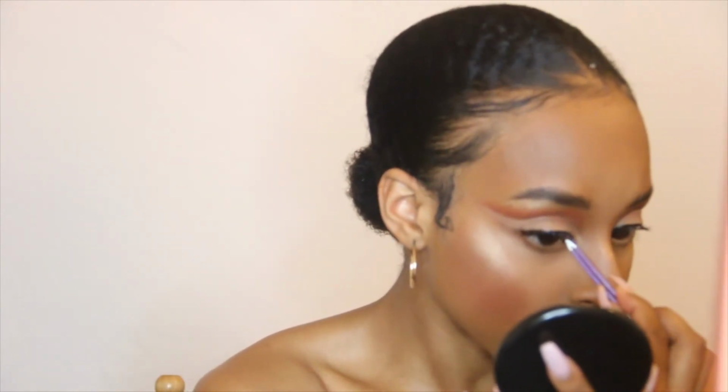Oh, I gotta put my lashes on. I'm tripping. I gotta put my lashes on. So let's put my lashes on real fast and then we'll get started. For my bedazzles, I got these from Joann Craft Store. And then I also got this little strip too for like the smaller parts. I got this from Target.